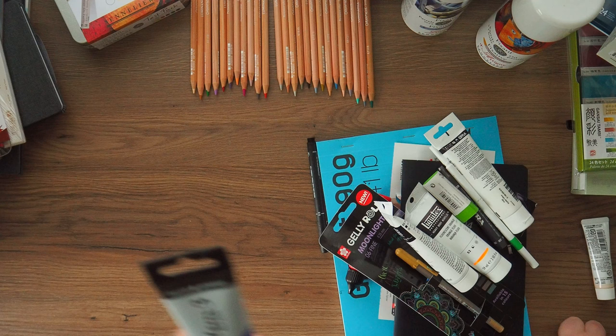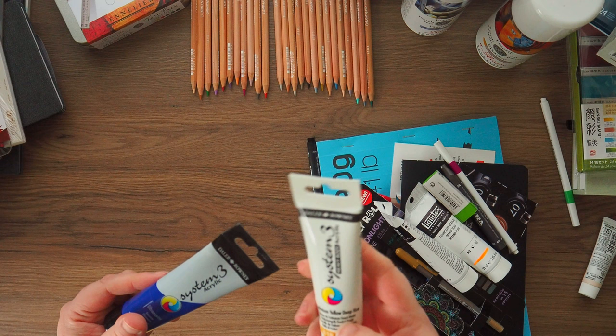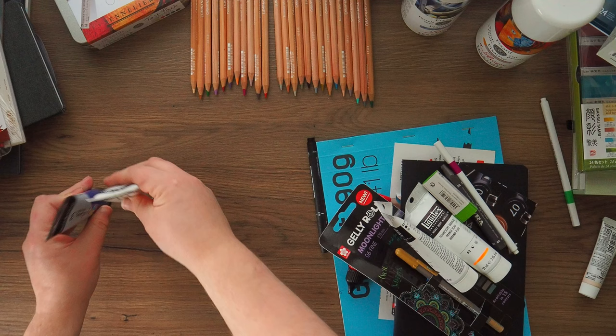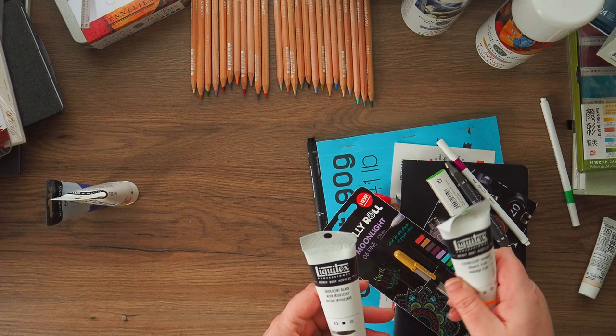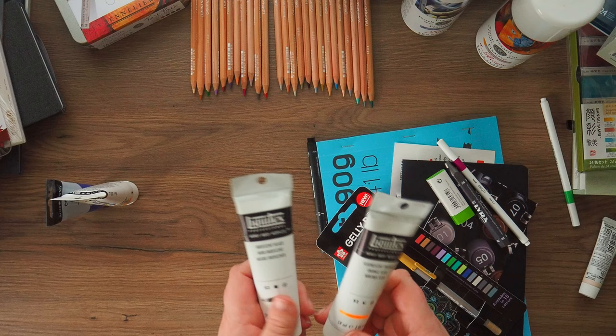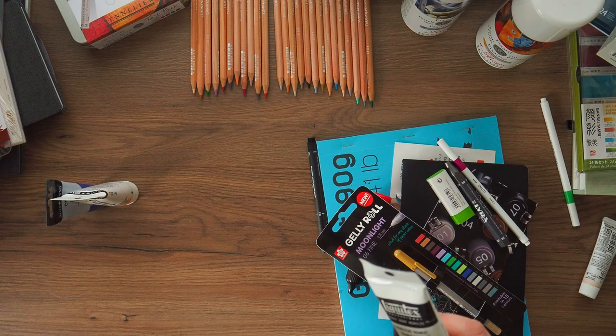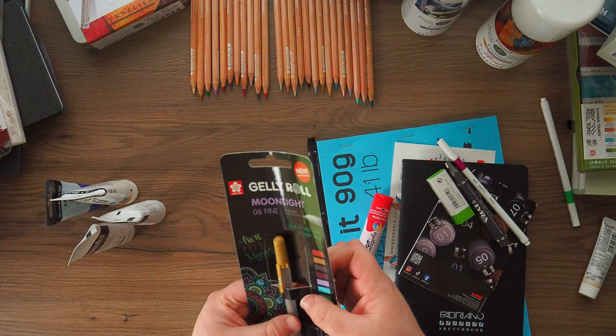So we've got some System3 ultramarine acrylic, then some System3 acrylic as well, but this one's cadmium yellow deep. But why is it white in that one? Oh, it's heavy body. Then they've also given us some Liquitex heavy body acrylic as well, which I do sometimes use, but I tend to water it down with a flow aid. So it's more like the acrylic wash, and it also takes the shine off it a little bit as well. So they've given us fluorescent orange. Good God. And iridescent black. Interesting. And they've given us a Jelly Roll Moonlight Fine. I think this is the gold colour.